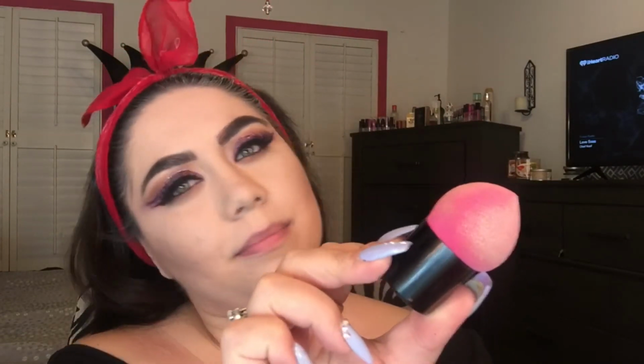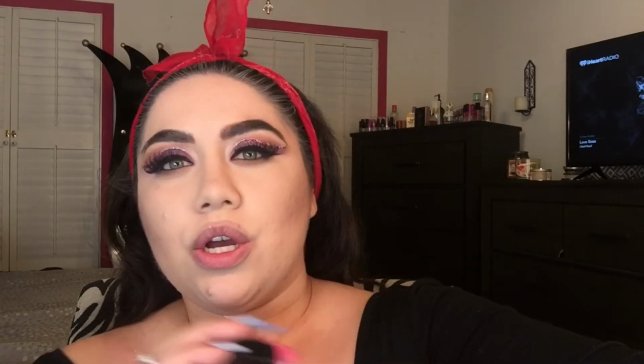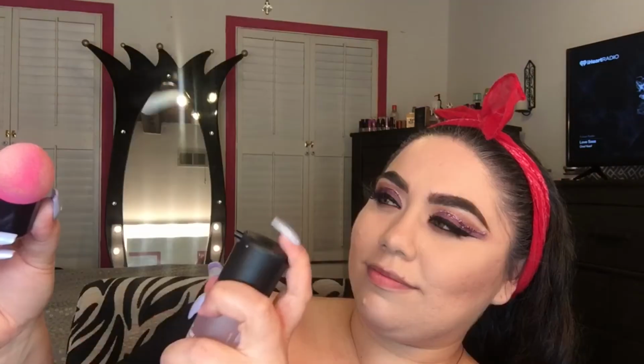Next, for highlight, I'm going to be taking this Star Crushed Minerals highlight in the shade In the Buff, and I'm going to be using a small Eco Tools. It's a beauty blender on a stick, I guess you could say, and I am going to spray the beauty blender a little bit with some MAC Prep and Prime Fix Plus. This is lavender. Just lightly spray it and pick up some of that highlight.